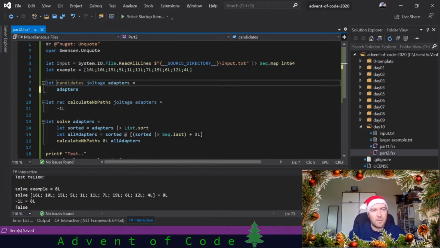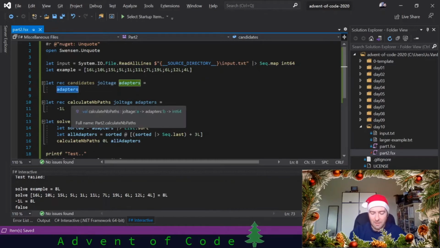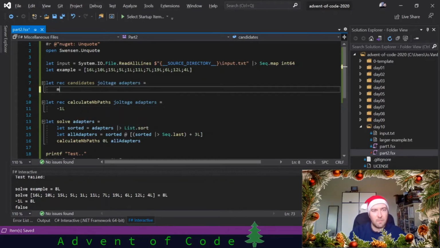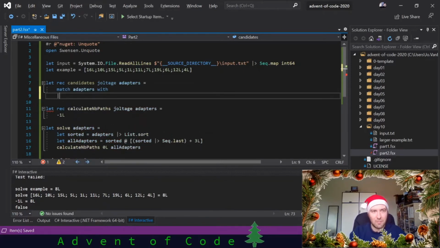Let's also make this a recursive thing, that'll make it a bit easier on my brain. So if adapters is empty, we have no more adapters, then we have no more candidates.